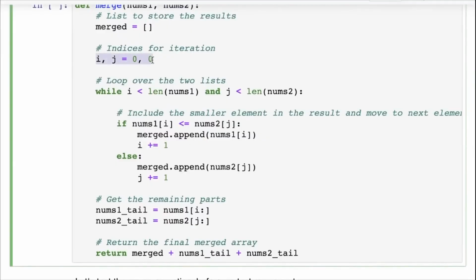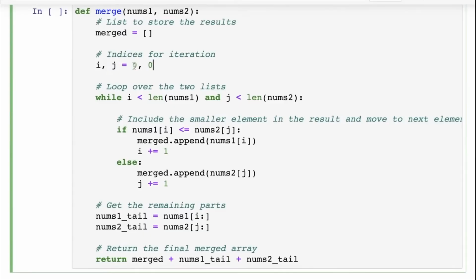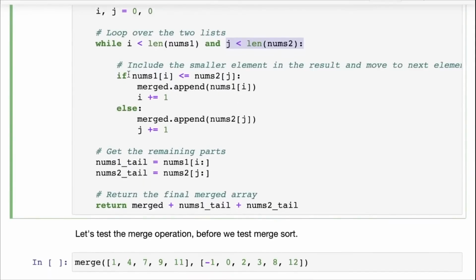Then we are going to set up two indices or two numbers for iteration, the two pointers on the two lists. And we set up each of them at position 0. So each of them are currently at position 0 here. And we loop over the two lists. So we say while i less than len of nums1 and while j less than len of nums2. So if you have 4 elements in the left list, then i can go from 0 to 3, all 4 positions. And if you have 5 elements in the right list, j can go from 0 to 4, all 5 positions. Then we check, and we remember we want to make sure that both of these indices are valid.